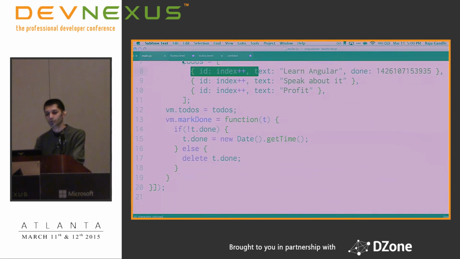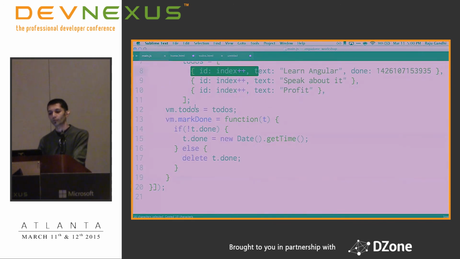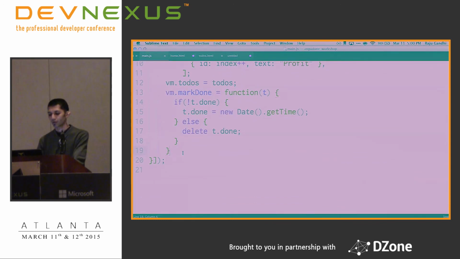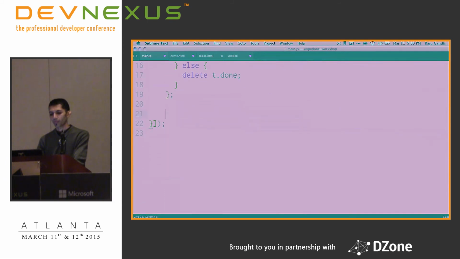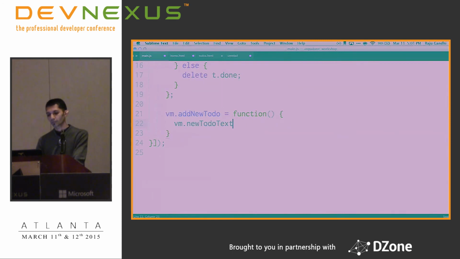So I'm going to create, oops, what is this function called again? Add new to-do. So what I'm going to say down here is what? vm dot, oh, not new function. Right? And if I in here say vm.newTodoText, that will work. But what's the problem?